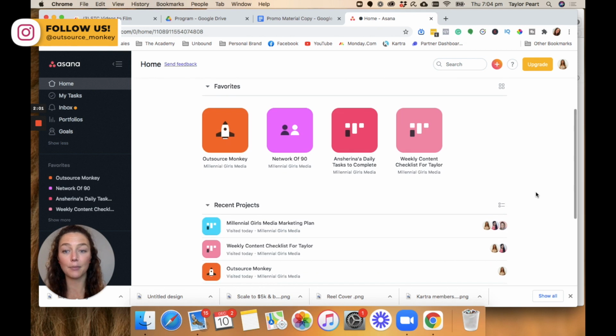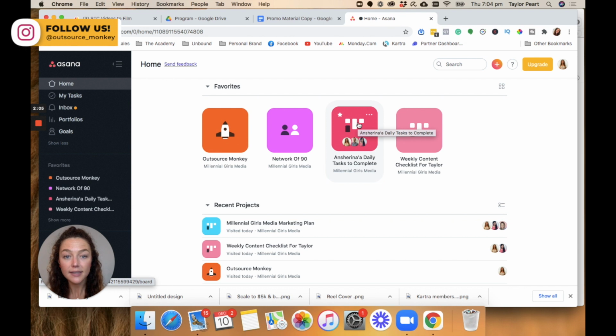So for example, when I was using Asana, this was when I hired my first virtual assistant. Myself and my boyfriend, we hired a full-time VA, and we just allocated half of her hours to myself and half of her hours to him, so that we were being able to support somebody with full-time employment, but it was just split half and half because we both needed it for our separate businesses. So we created basically this project to let her know what tasks she needs to be working on in certain hours of the day.